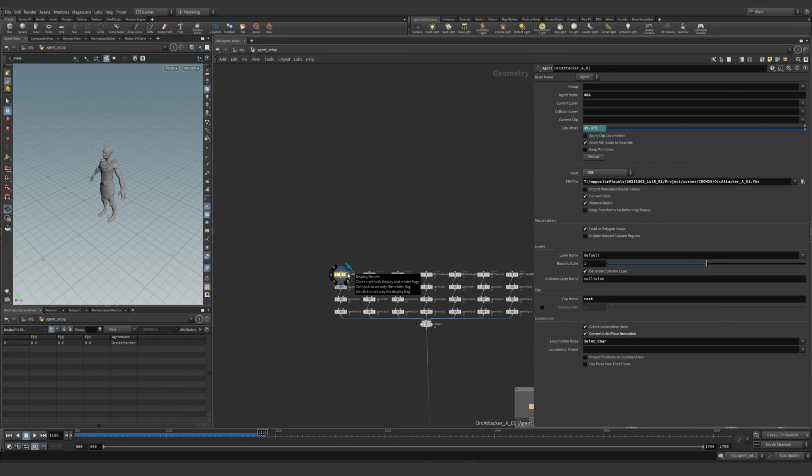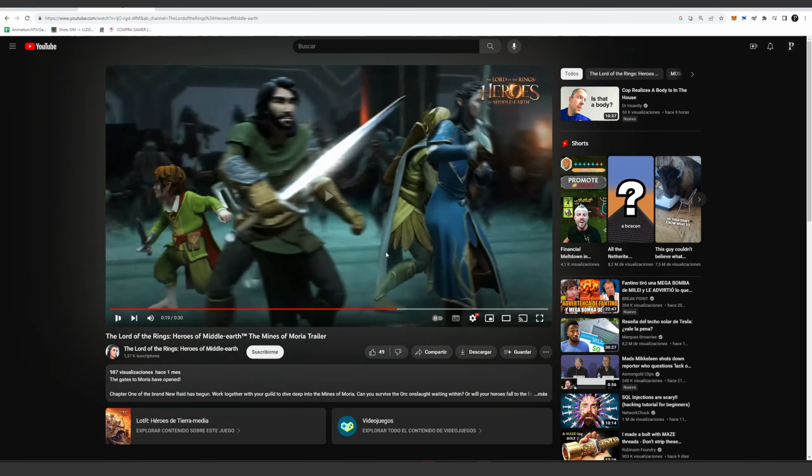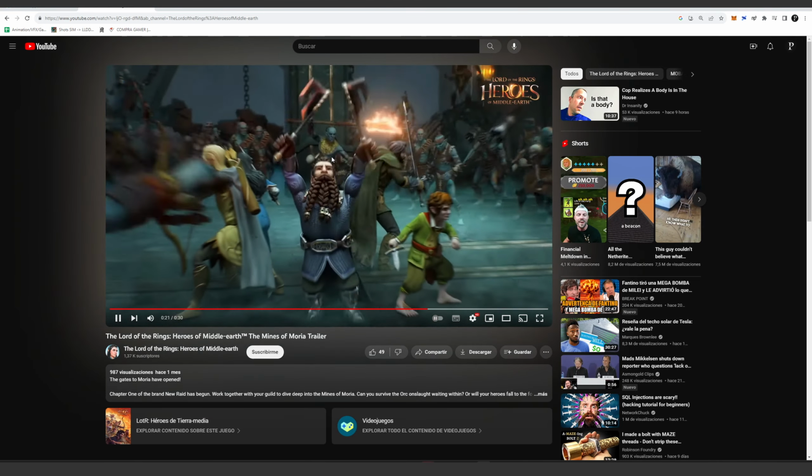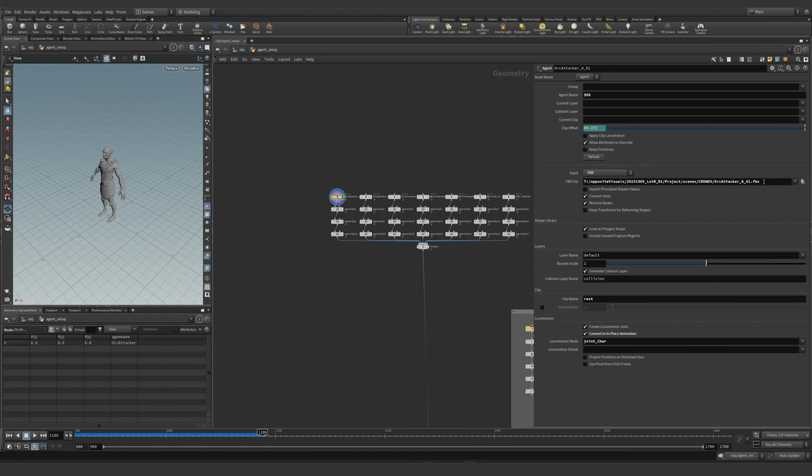If I were to show you here, let me leave this one. All this right here is a crowd simulation. Different assets, different tools, different animation, different everything. So what we did is to save the FBX in a folder, different characters, as you can see, with likely the same bone structure.